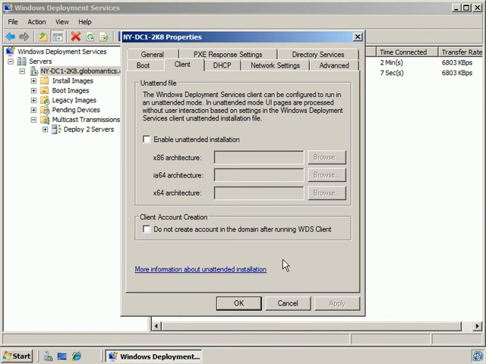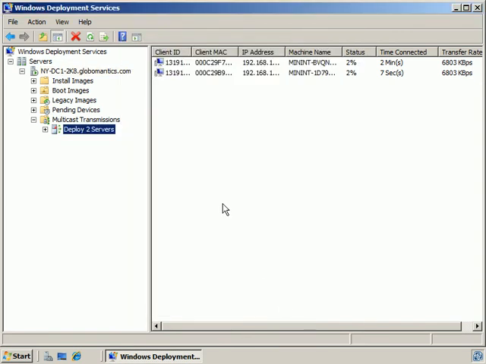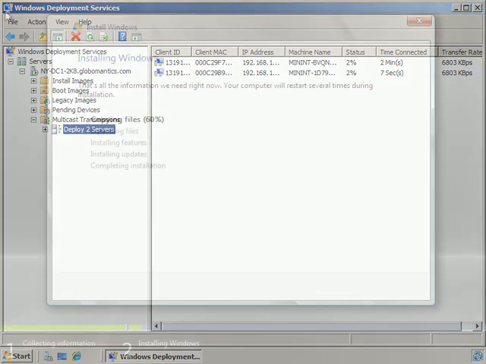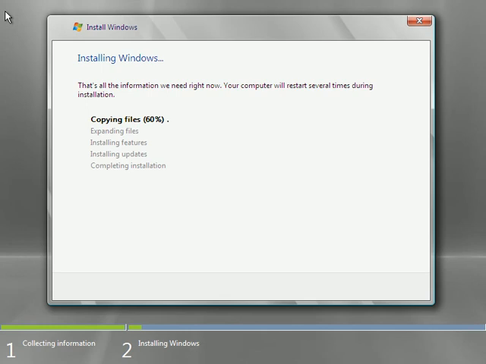So let me go ahead and cancel out of here. And I'm going to show you where that is done after we complete the installations. So I'm going to switch back over to, well, we'll go to the Chicago computer. And now I'm going to go ahead and pause the video, and I'll be right back with you as soon as it is done with this step of the installation.